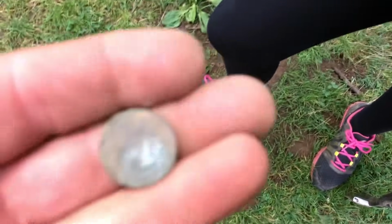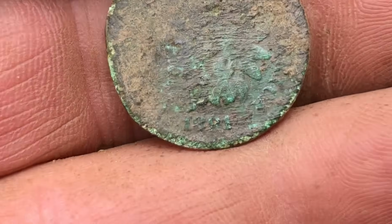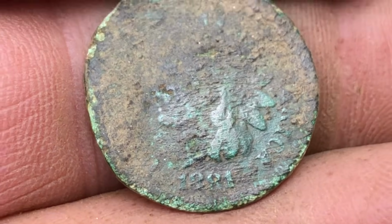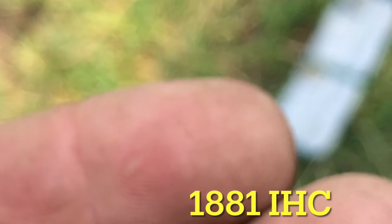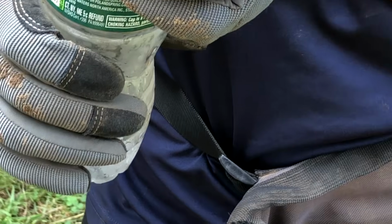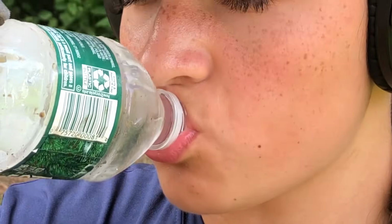Then I just pulled this. Maybe you could see it. I can't tell the date, but I thought it was a 70s. Oh, it's an 81. Never mind. All right, it's three for me, plus the Civil War. And then, Em, what do you got? Like three weedies and five Indians? Oh, five Indians and two V's. Unbelievable. All right, see you on the next.